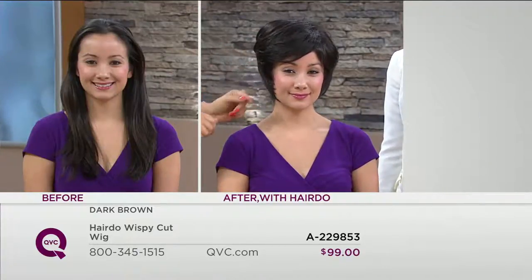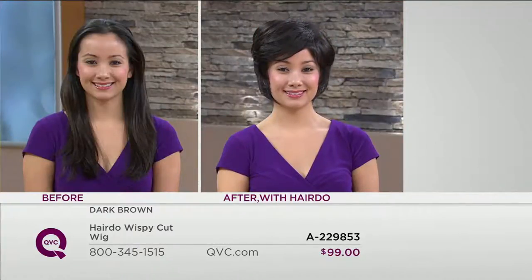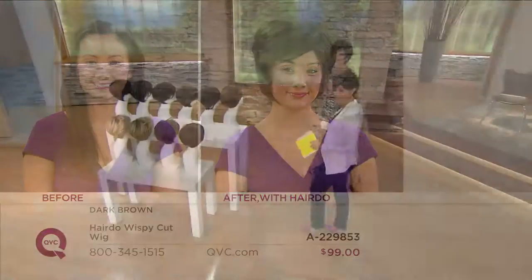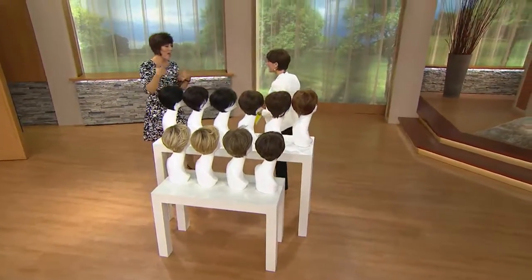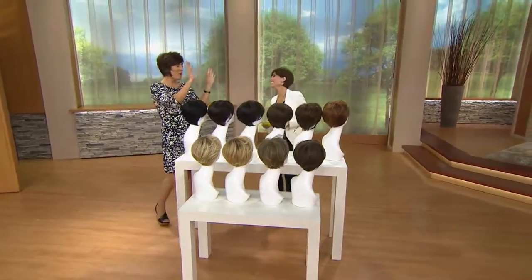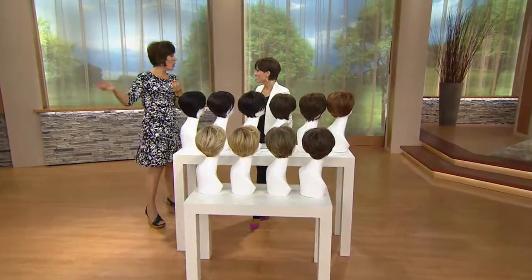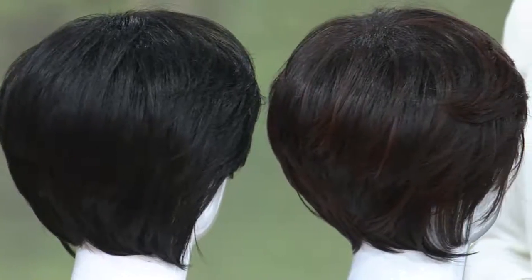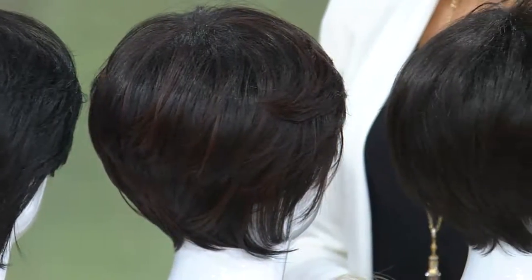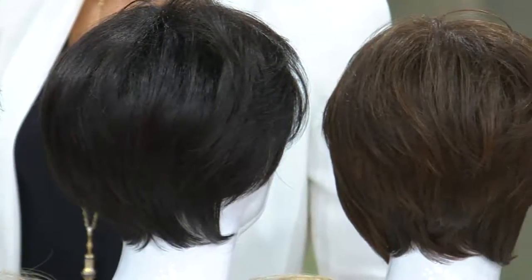We just got more back in stock and it's right at $100. As for storing your wigs, Christina makes an art of it — she has a wall of wigs. Depending on the piece, for a longer wig you want to keep cascading, you can use little pants hangers. When you pick these up even after a few months, give them a good shake and the true-to-life fibers will go back to what they were.